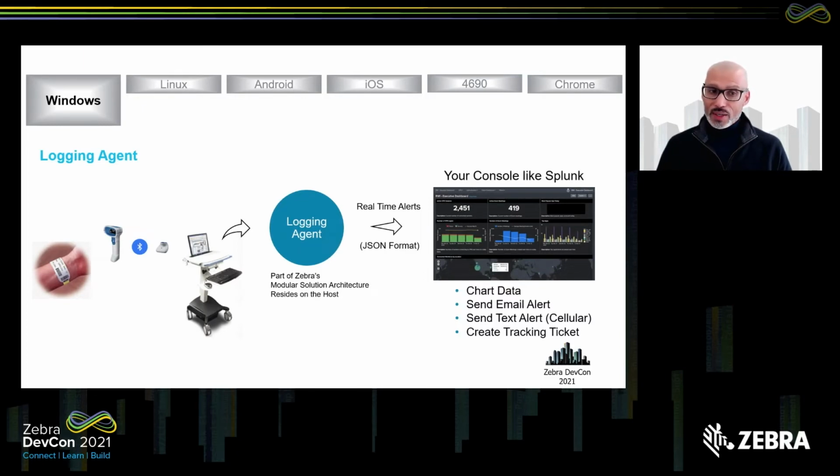Well, wouldn't it be cool if we could send a real-time alert showing that this is a certain distance away, a programmable distance, let's say it's 30 meters. An alert would be sent from the host's computer through the logging agent in real time to a console system. Splunk is one that's very heavily used in the industry. Splunk can then send a real-time text alert to your nurse manager's cell phone on that floor. They can be informed there's a scanner walking away within a minute of it occurring, less than a minute. That's the power of the logging agent.